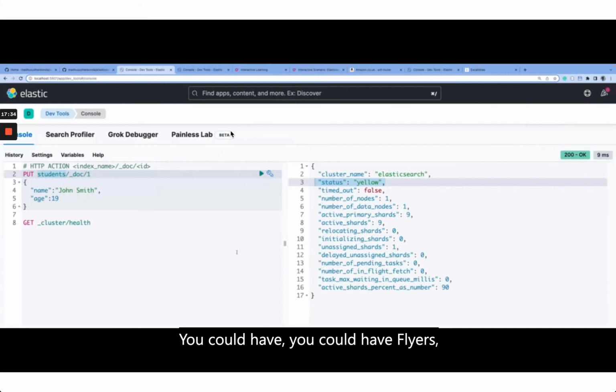You can have flights, you can have trades, you can have movies, whatever types you want. So all the documents about movies will go into the movies collection. The name of the index is up to you. Nobody's asking you to use any fancy names here. It's up to you how you want to use it in your application. In this case, I want to put all the students' names into the students index, so that's what I did, right?